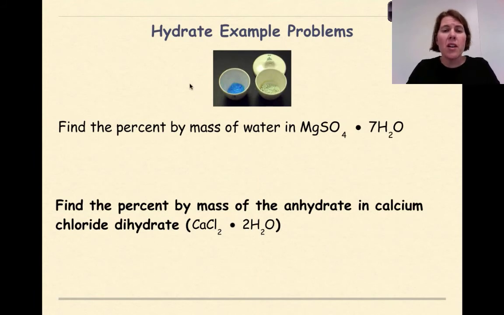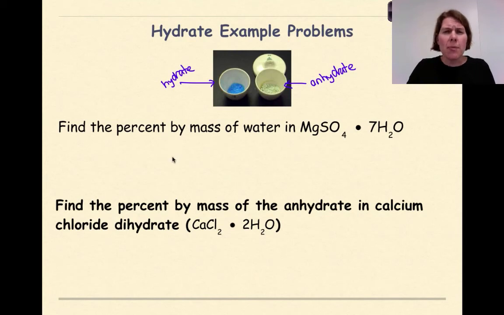Quick note right here, we were just talking about copper 2 sulfate pentahydrate. This little image right here is copper 2 sulfate pentahydrate being hydrated. So this is with the water. If all the water is removed using typically a Bunsen burner or a hot plate, our copper 2 sulfate is going to turn into an anhydrate and the water has been removed.